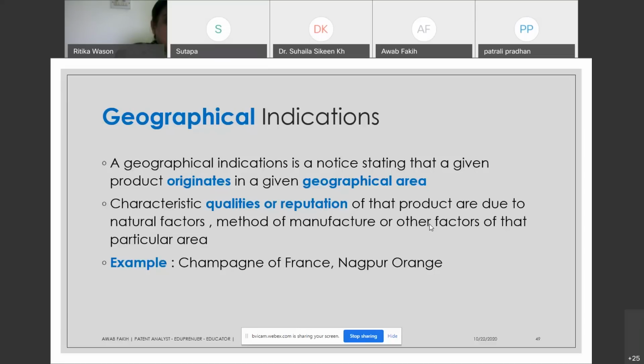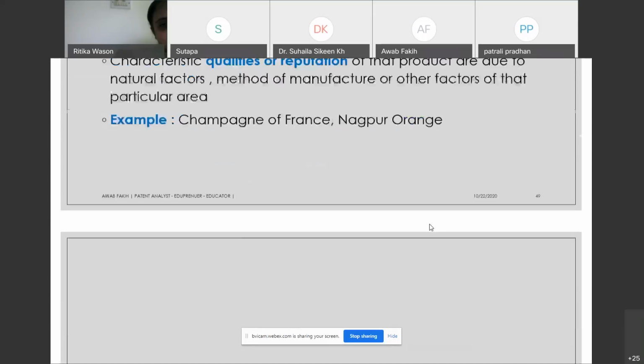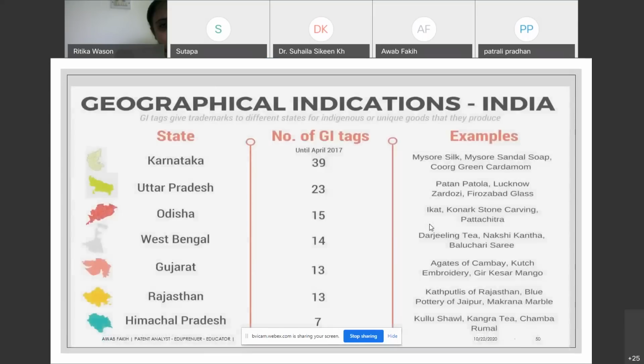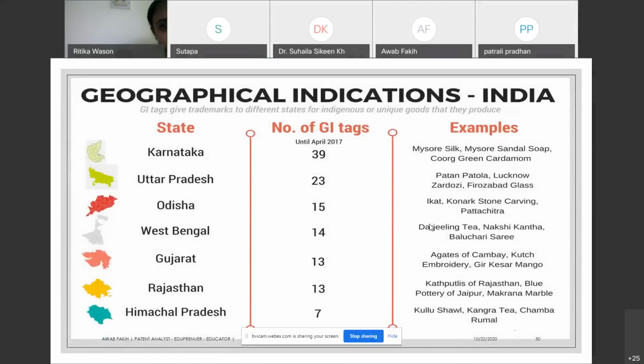So this is very, very important. The government doesn't take it up initially. These are the two people who will take the action against it, the registered proprietor and the authorized user. So just a small brief about geographical indication. I'll show you a chart about the geographical tags. We have an answer from Lily Rani about the Kinda Kaja. This is just a sample of the GI tags for reference, the state-wise number of tags and the examples of what they have been tagged.